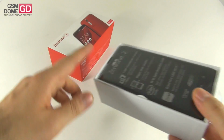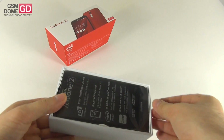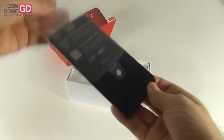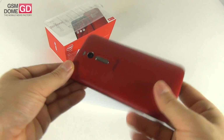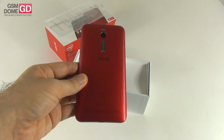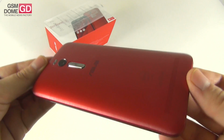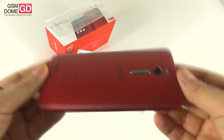As far as I've heard, there are 5 versions of this phone, all of them with varied RAM options, processor options, and even a smaller diagonal at a lower price. Okay, so let's get this plastic protection off, and this is the famous red version of the ASUS ZenFone 2. As far as we know, this model was just launched in USA, but actually got to USA earlier. It was unveiled at CES 2015 in January, and let's see what's inside the box.